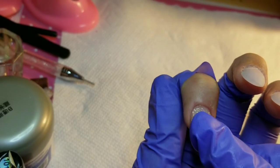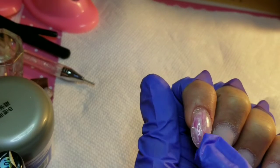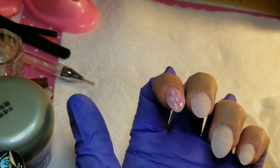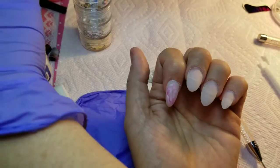And when I shape my nails, I usually have my hands closer to me. So I'm gonna pause it. I'm gonna shape this one and I'll be back to work on these. Okay, be right back.